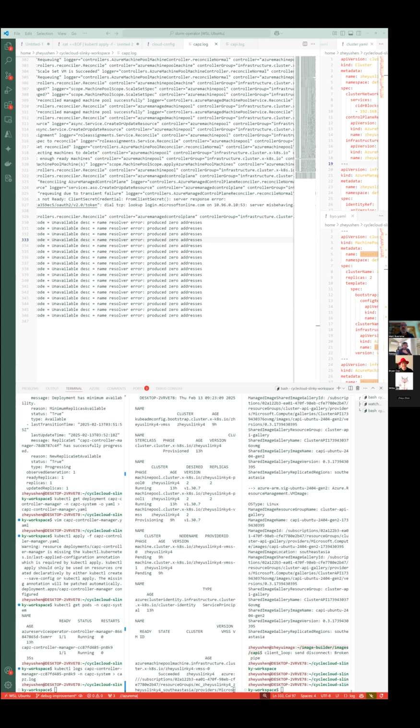Since your ephemeral subscription doesn't really have any restrictions at this point, I think it'd be nice to try out Tilt, where you can make a lot of changes on the fly, and Tilt will take care of updating the Cluster API Azure provider.